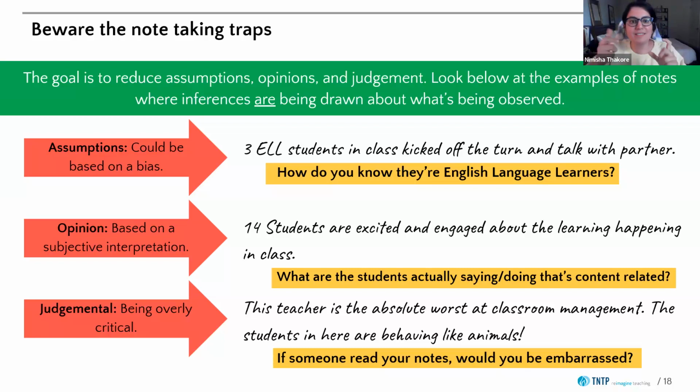And this feels like a small nuanced thing, but over time, if you frame conversations in this way, that's the message that you're sending, right? That improving instruction is for students and not for a score. And it trains your eye and holds you accountable as the observer. Because if a teacher asks me, well, why, or how do you know, or why are we thinking about that? And you're like, ugh, I can't remember exactly what happened. Now I'm just talking in generalities. Well, class was a little disheveled that day, or, you know, there's a lot of disruptions.